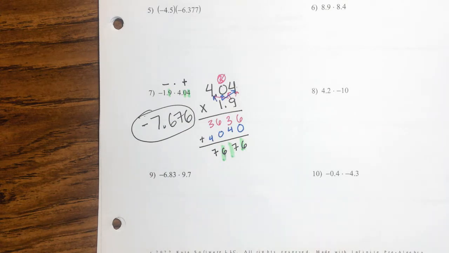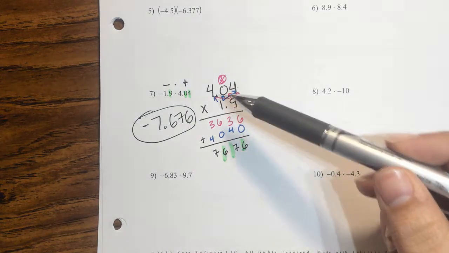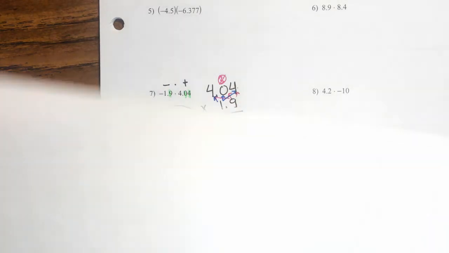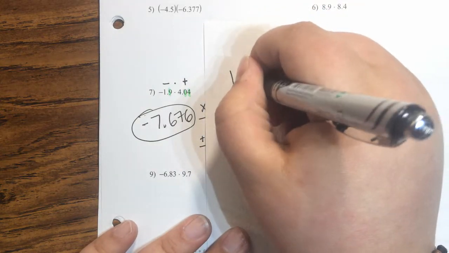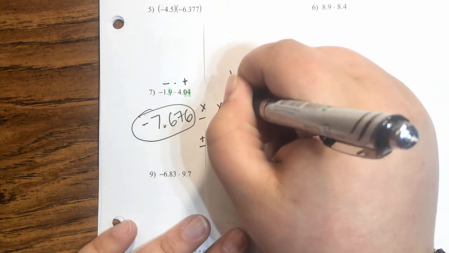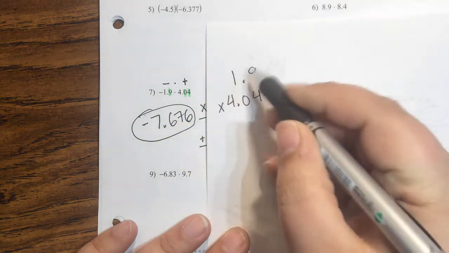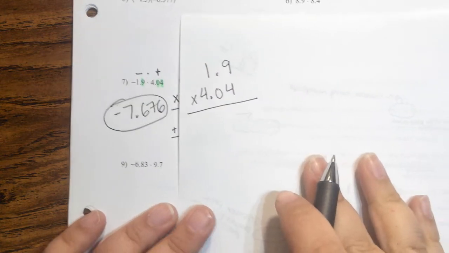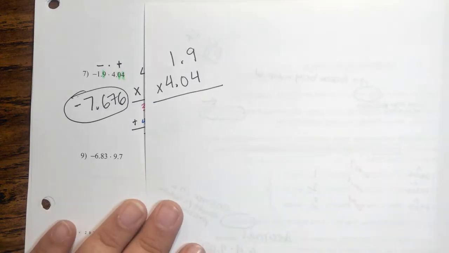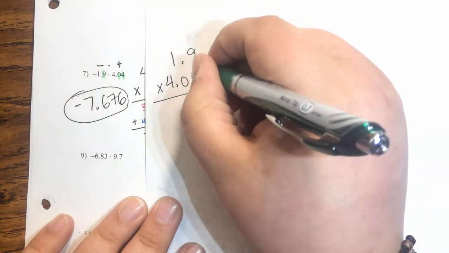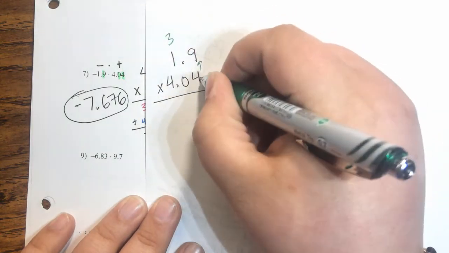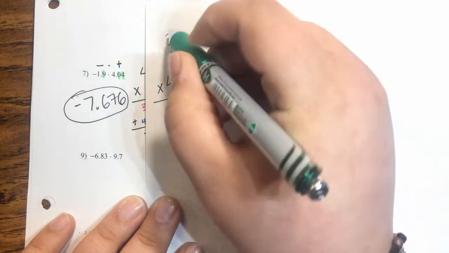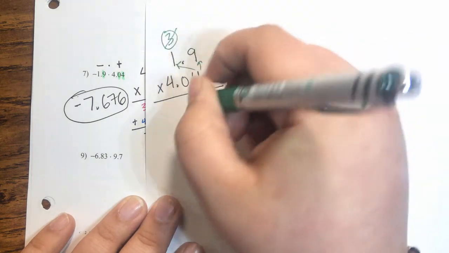I do want to show you one other way that you could have written this multiplication problem, and then this process would have looked different, but you would have gotten the same answer. So what is your answer? So the 2.9 was on top. 2.9 times 4.04. The decimals don't have to be lined up. So now we've got 4 times 9, which is 36, carrying the 3. 4 times 1, which is 4, plus the 3, which is 7.